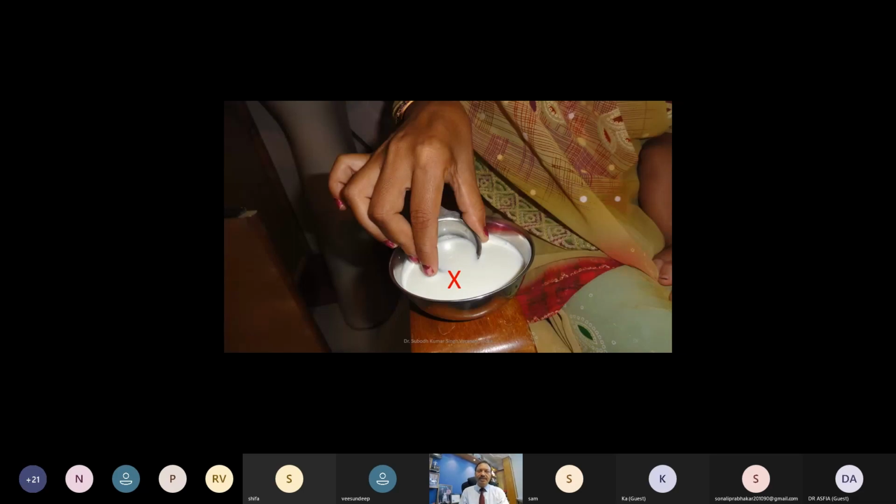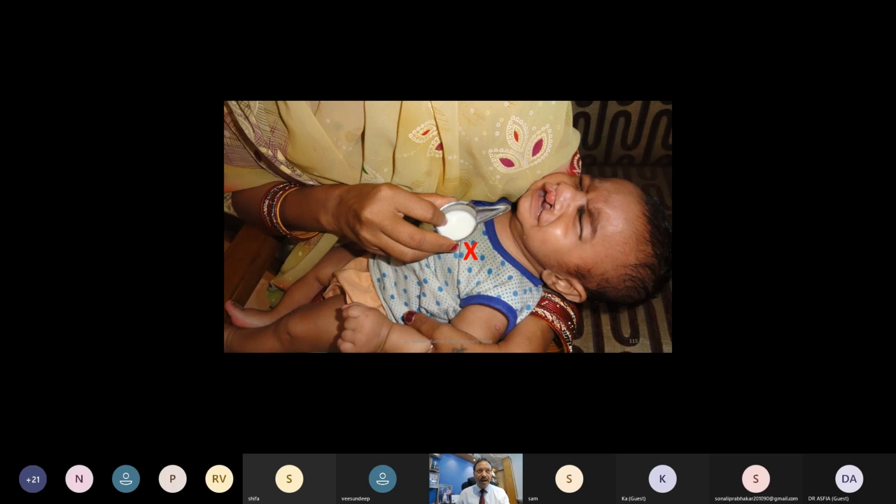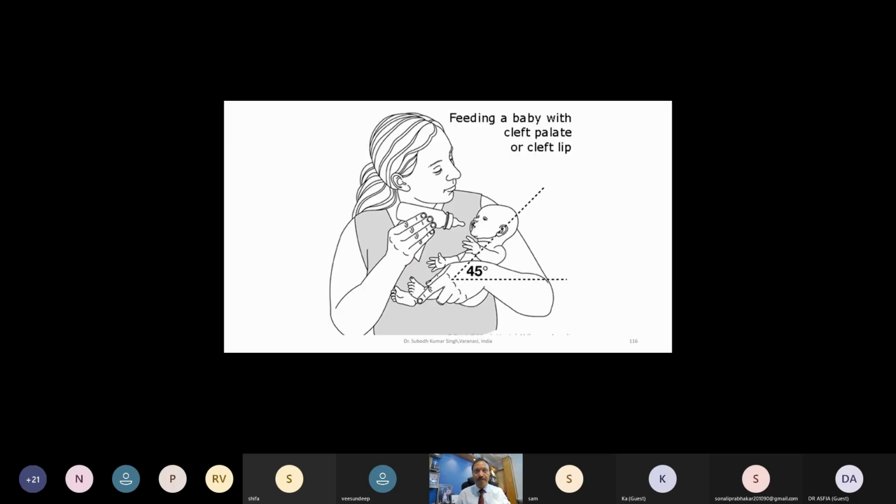Now, Indian mothers, especially in the part of the country that I come from, UP, Bihar, will use this Paladai or Sutahi, and they will dip it into the milk, and with that, their fingers are also dipped, taking in all the bacteria that will cause diarrhea and vomiting. Again, they are in the habit of putting one finger in the milk, whether you are using the Paladai or Sutahi or even a spoon, they put one finger inside.